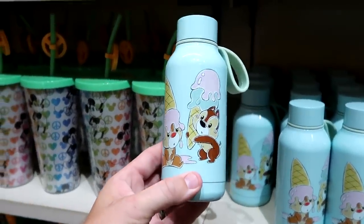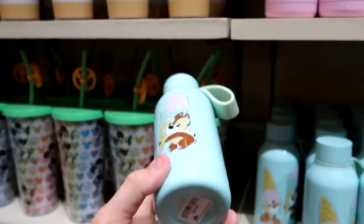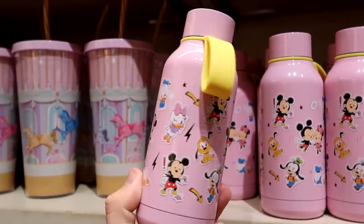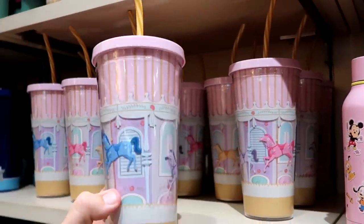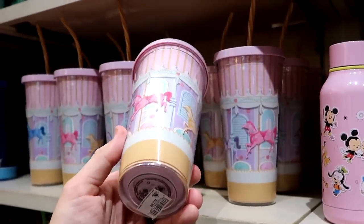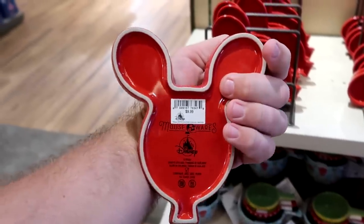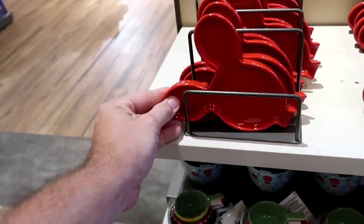There's a new stainless steel cup with Chip and Dale — they have two different ice cream cones, one on the head and one they're carrying — comes with a silicone strap for $22.99. They also have another fun offering with different Disney characters and a yellow silicone strap for $22.99, plus a brand new cup with a straw featuring Disney carousel horses for $22.99. New Disney kitchen items include a Mickey balloon spoon rest from the Mousewares collection for just $9.99.